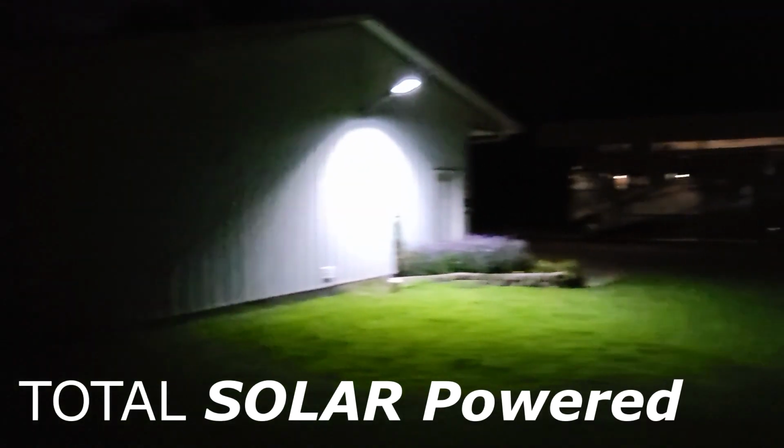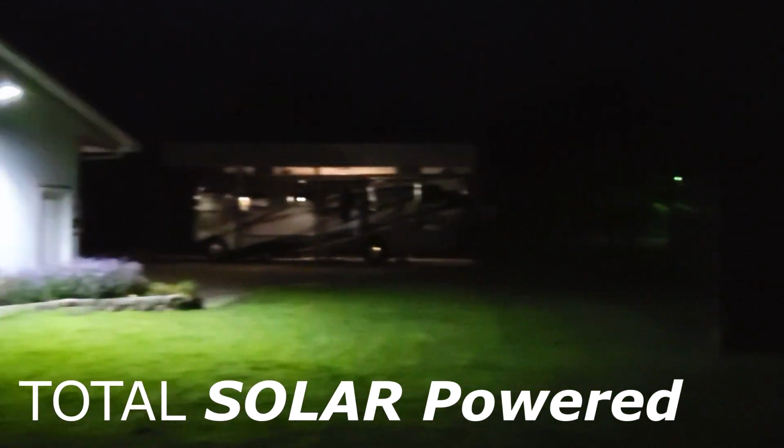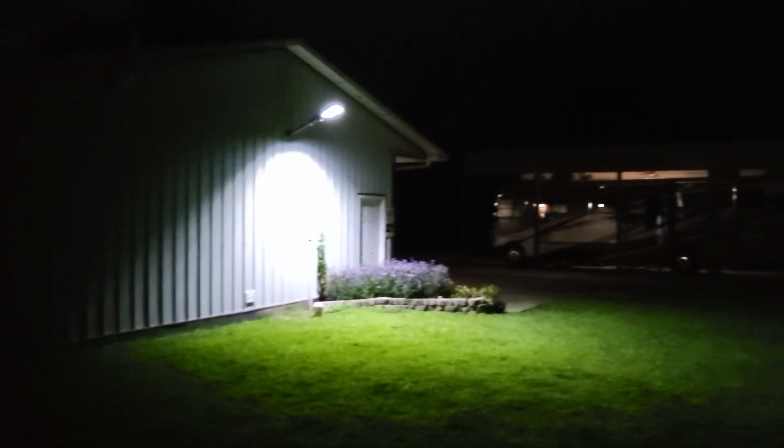So guys, I'm gonna leave the description to this light. It is very bright. The higher you get it, the more area you'll get it to cover. You'll get more coverage. But I'll leave the Amazon description, so you can check it out and get all the details. And it does shine up all the way up to that other lot there. So it's a nice bright light. And no electricity. Costs nothing after you purchase it.